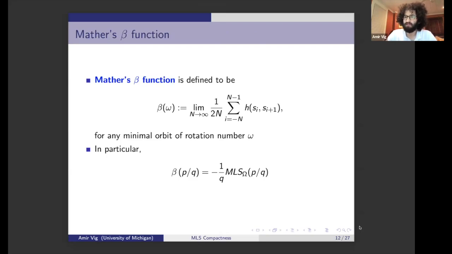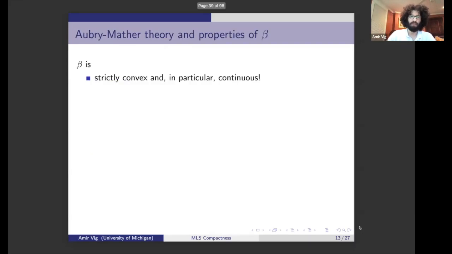Any questions about this? This is really a lot. And of course, there's a whole lot of stuff that goes into proving all these things are well-defined, but I figured I would just tabulate it kind of axiomatically. So some properties of the beta function. These are due to Aubry and Mather. And again, I'm just going to tabulate them. The first property, which I find extremely surprising and kind of amazing, is that the beta function is strictly convex, and in particular, it's continuous. That is not at all obvious to me. It's symmetric about 1/2. That's a little bit more obvious.